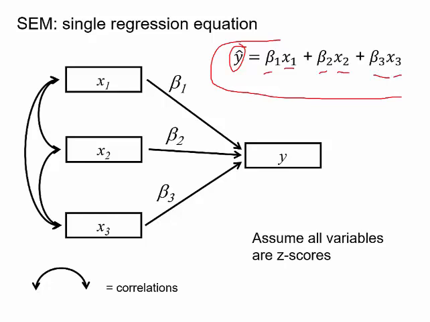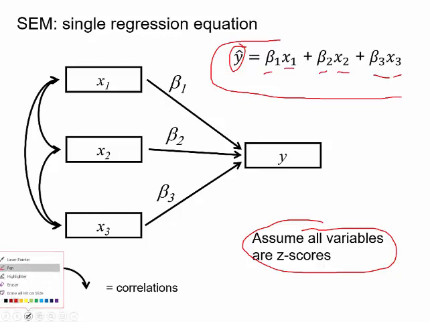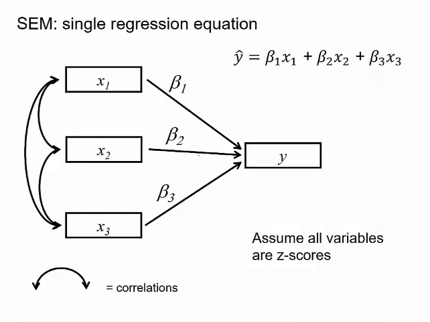Now, one thing I'm going to do when I'm talking about structural equation modeling, and I'll do that throughout the rest of this unit, is I'm just going to assume that I've standardized all my variables prior to analysis. I'm going to assume that I've turned everything to z-scores prior to analysis. And when I make that assumption, what that means is that my regression equations will not have intercepts. Recall that if I turn everything to z-scores prior to analysis, my intercept simply becomes 0. And so if I assume all my variables are z-scores, I don't have to bother with putting intercepts in my models.